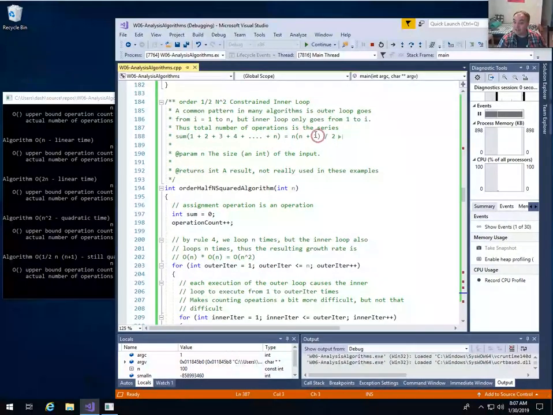But again, this is still a big O of n squared algorithm. It's just the top is n squared plus n, and so it's 1/2 times n squared plus 1/2 times n. So again, by rule 3, you can ignore the 1/2 times n. That's a slower growth rate than the n squared. And by rule 2, you can ignore the multiplicative constant of 1/2. So even though this is 1/2 times n squared, the big O, the growth rate in terms of how it's going to grow with a change in your input size, is n squared still.